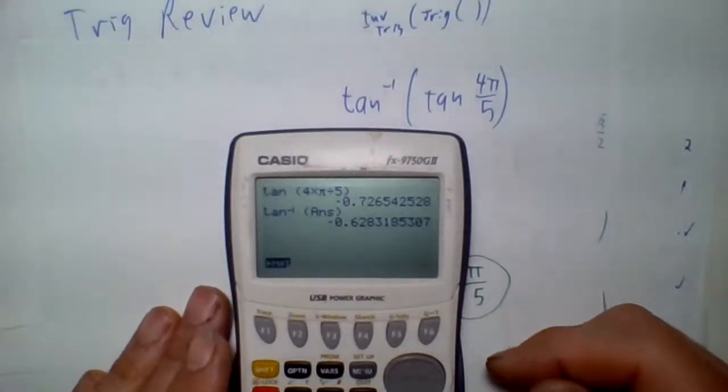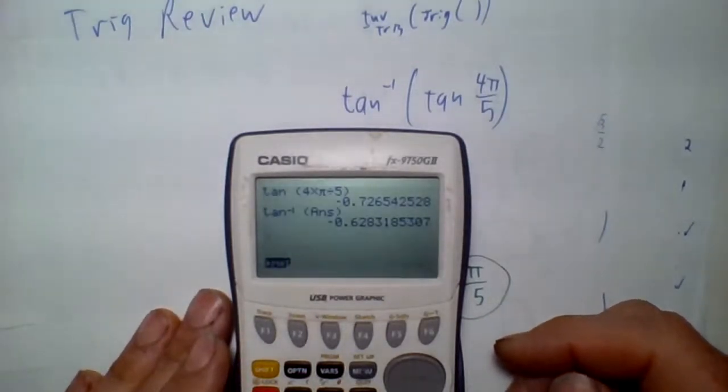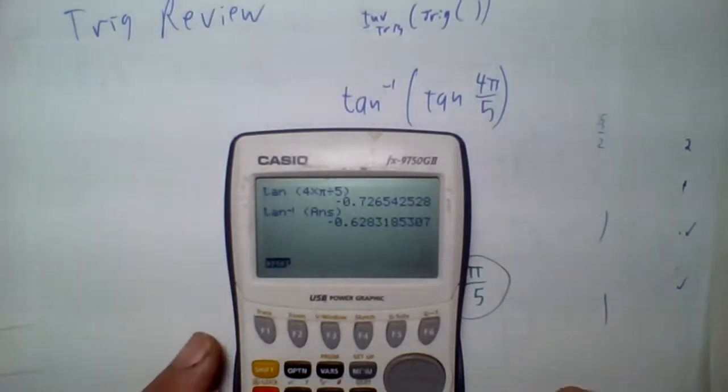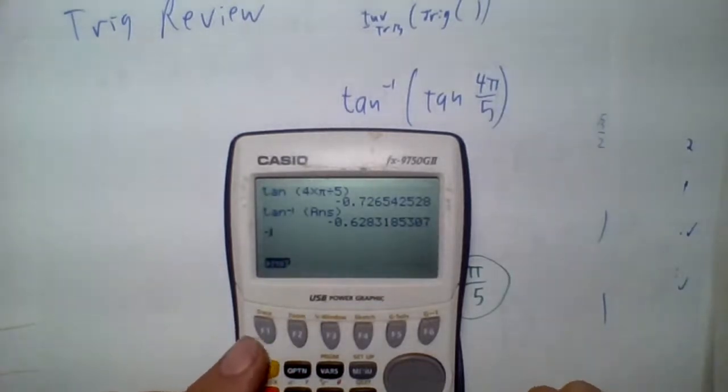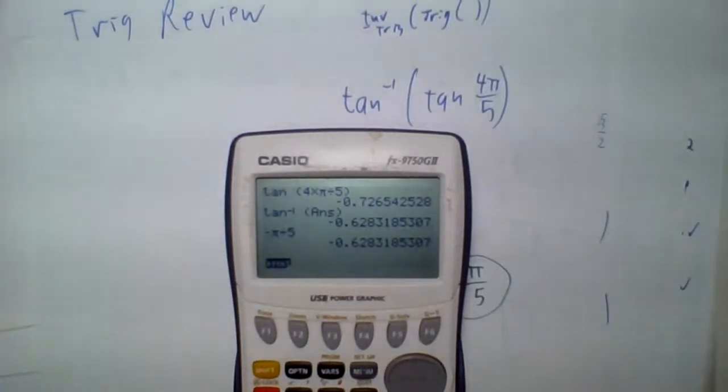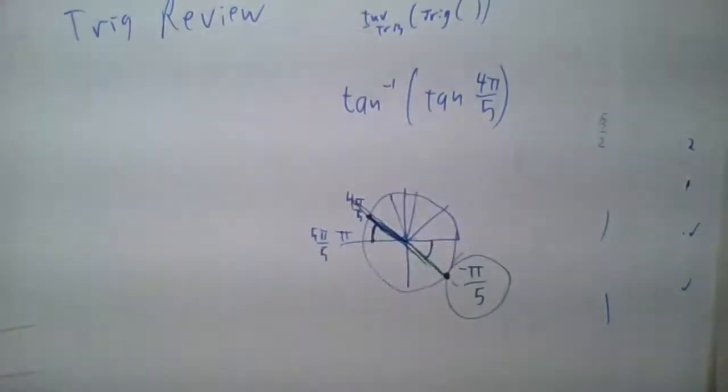That's a fourth quadrant. Negative 0.628 something. Let's check that. We think that's supposed to be the same based on our picture there as negative pi over 5. And sure enough, that's the same value there. That's good. So they can be verified by the calculator, but if you didn't know what that was, you might not recognize that value as an exact one. So the picture tells you the exact value there nicely. Understanding unit circle trig is the nicest way to go on that kind of problem.